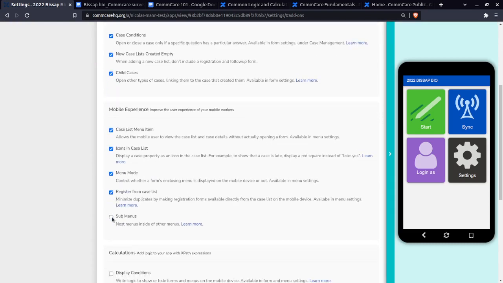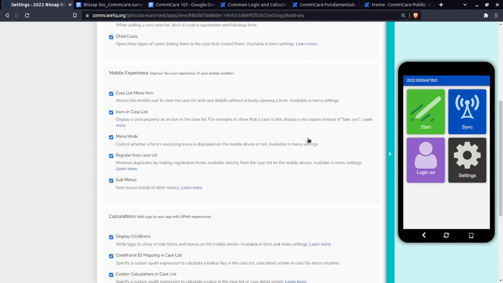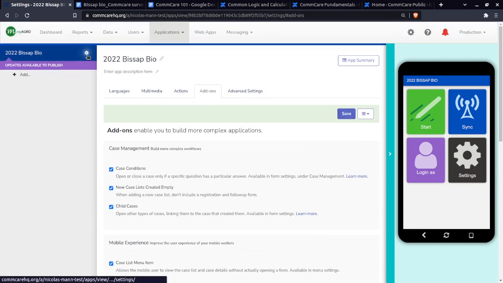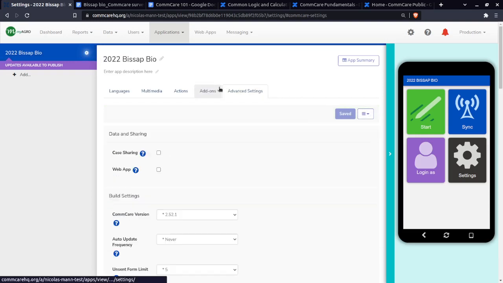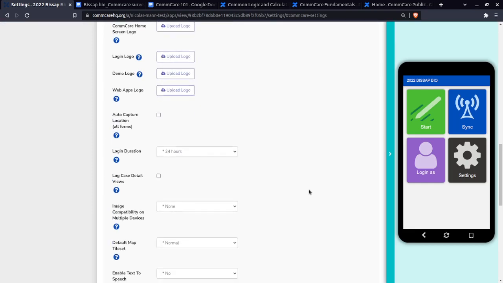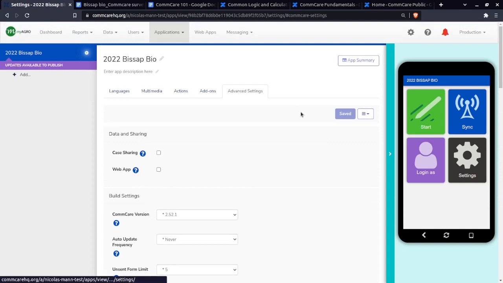That's going to add more functionality to the app if we need it. So I'm going to the settings of the app, this little gear here, clicking add-ons and saving that. There might be a few features that we want later on that otherwise wouldn't have showed up. Oh, here's an example on advanced settings.